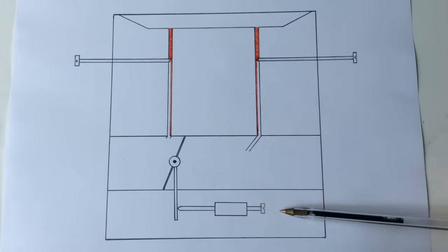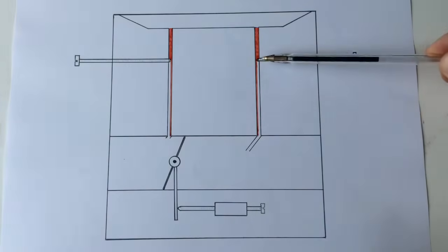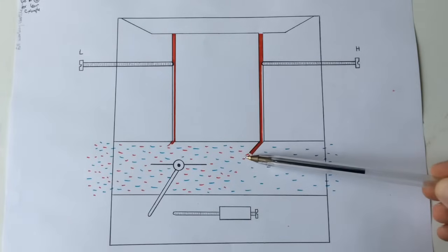Similarly, if we were to just let the throttle go back and let go of the trigger, then there'd be no air coming through and so no fuel could be drawn through into the engine - that's providing the tick over screw is right back to allow the butterfly, the air butterfly, to seat on each side of the venturi and the engine had stopped.